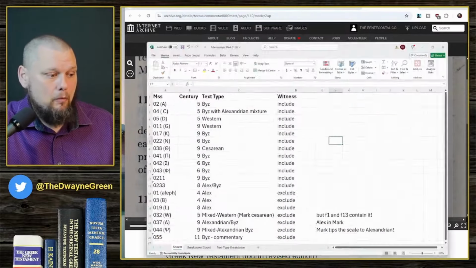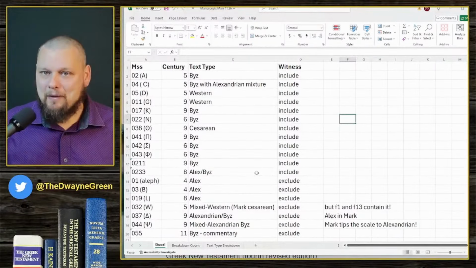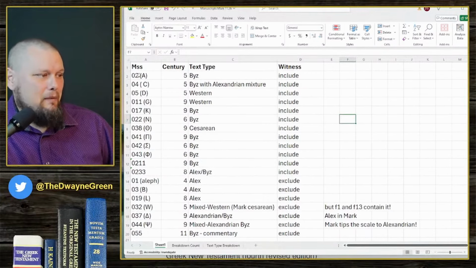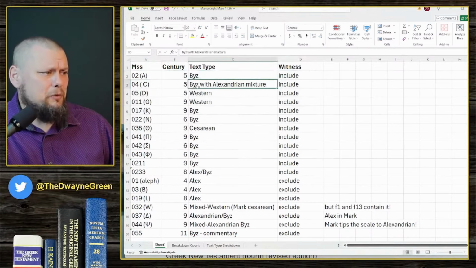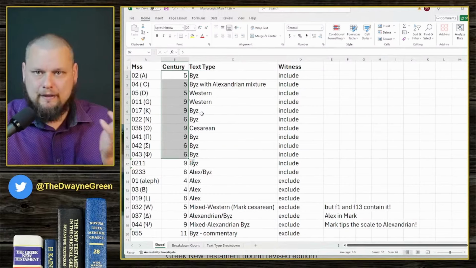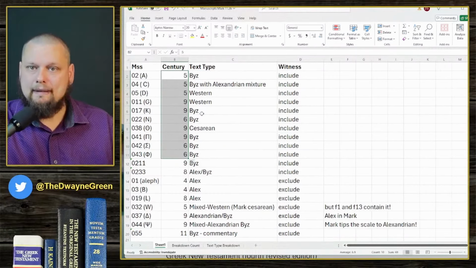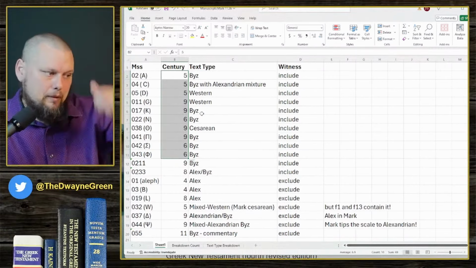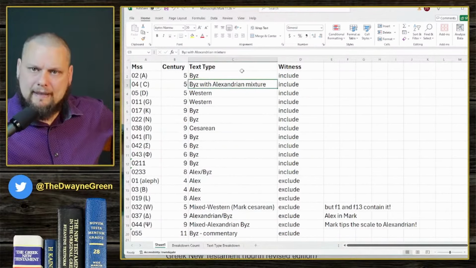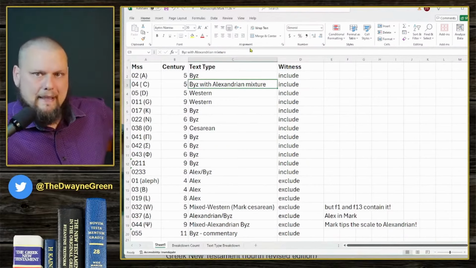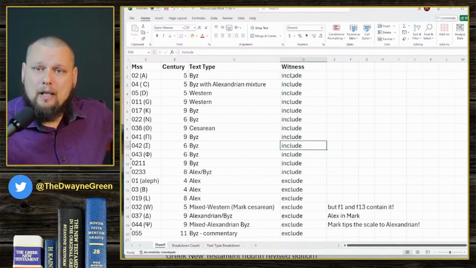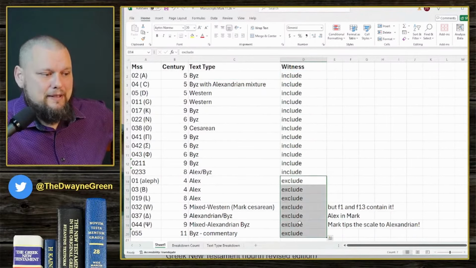So I'm going to pop open my spreadsheet here. I'm going to catalog these and have a library of them, and then I can run some analysis on them. I went through and looked at each one of these and copied down which century they're from. There's a list on the wiki site that lists every uncial manuscript and provides a date, as well as a summary of the type of text they are based on, the four text type system that's on its way out. And then I have a column to say whether it includes Mark 11:26 or whether it excludes.